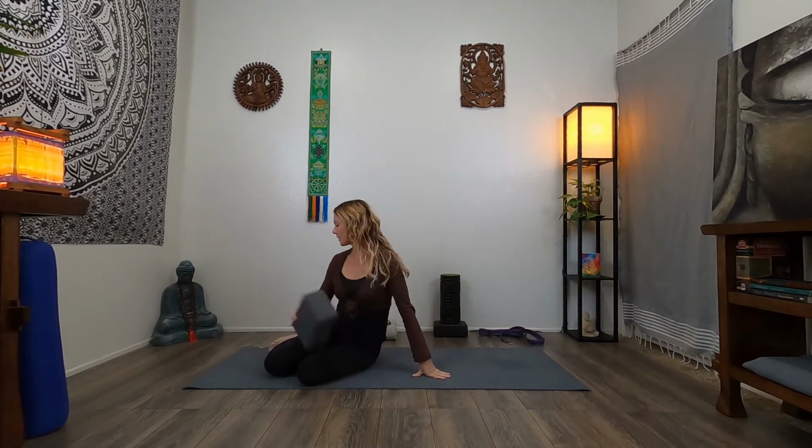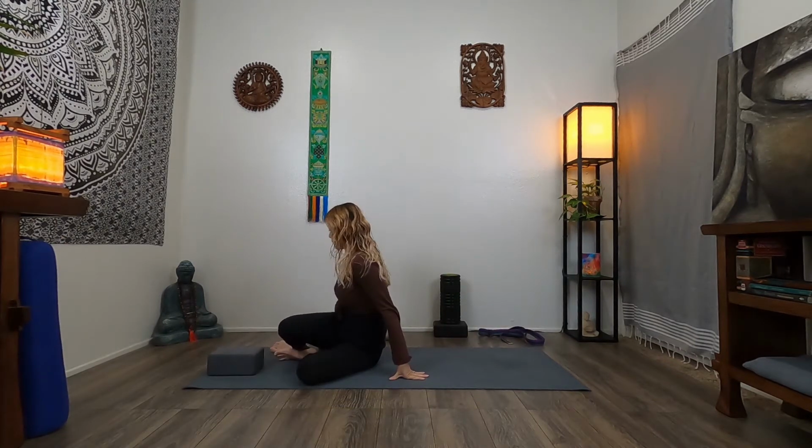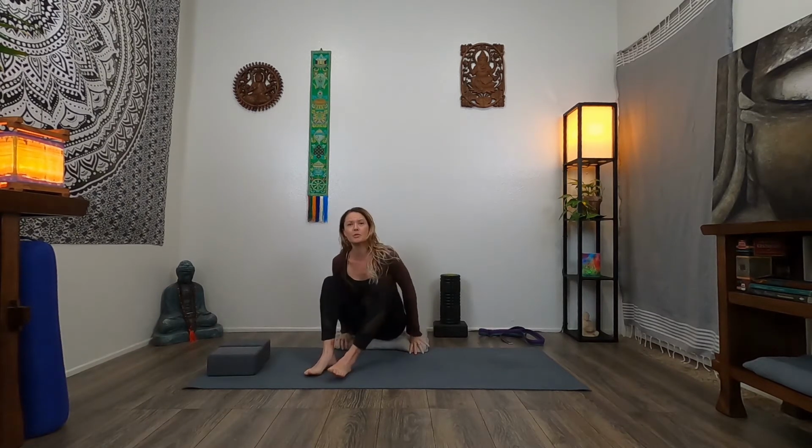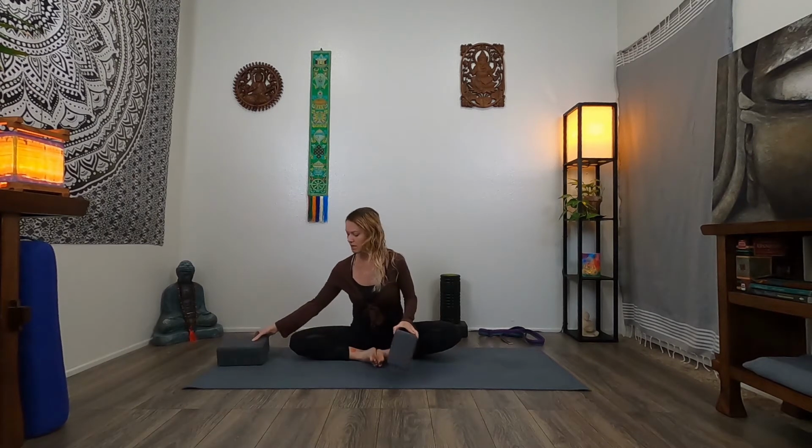Okay, so we're going to continue with this theme of the inner thighs for a little while, so I'm going to give a few options. The one that I'll be doing is just a standard butterfly. So soles of the feet coming in towards the body. You can sit tall, you can forward fold.